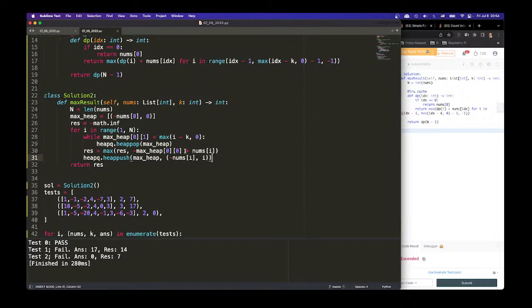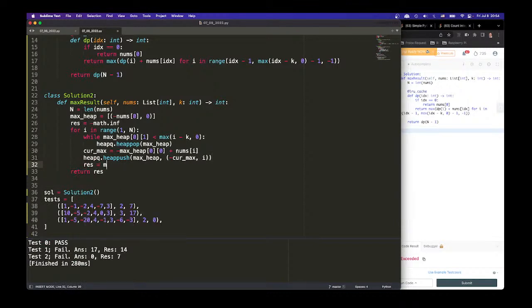No, the maximum so far is that one. So when I say current max, this is the current max. Like including me, if I am jumping into this, what is my max? And then this is the one I'm pushing. Current max, push inside, and then res equals to maximum res and current max.